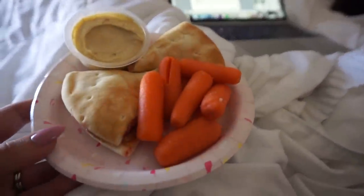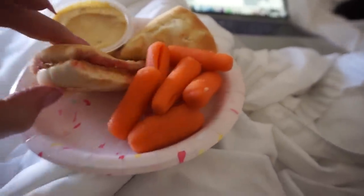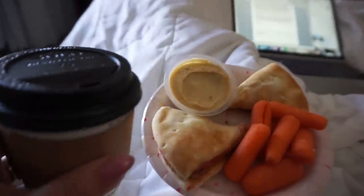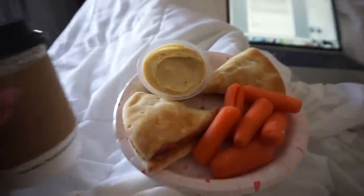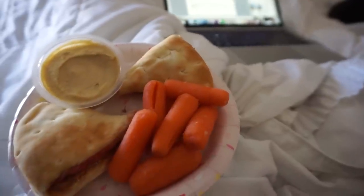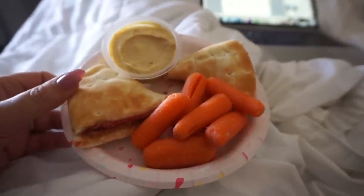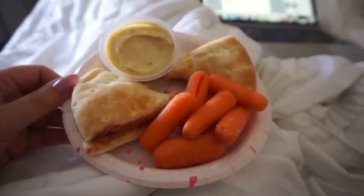So I'm gonna have a little late lunch-ish. I have a couple slices of pita PB&J. I'm telling you, it's a delicacy. And some carrots and hummus. Got a little cup of weird hotel room coffee, but it's actually pretty good, especially because I brought my own oat milk. And I'm going to switch gears from the work I was doing to editing the empties vlog that hopefully you guys saw before this. Gonna be productive a little bit longer until Nate finally finishes work for the day, and then hopefully we can go to the beach.